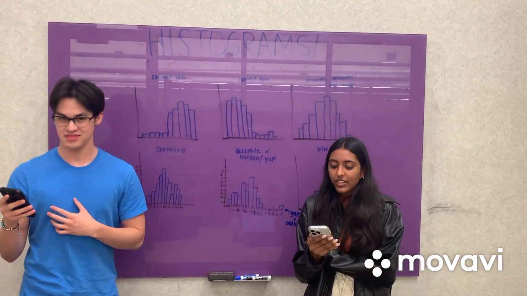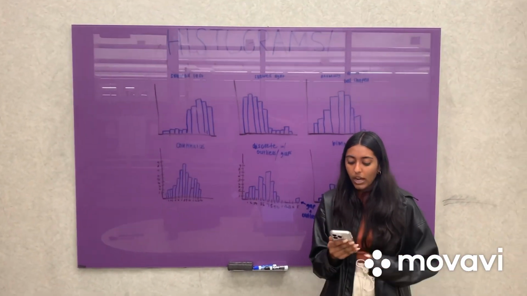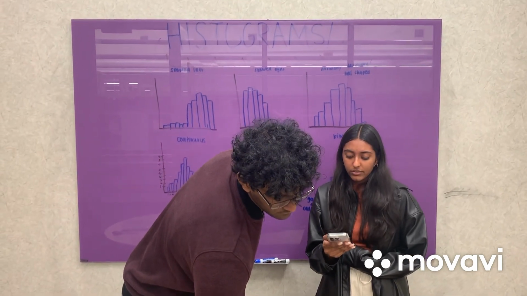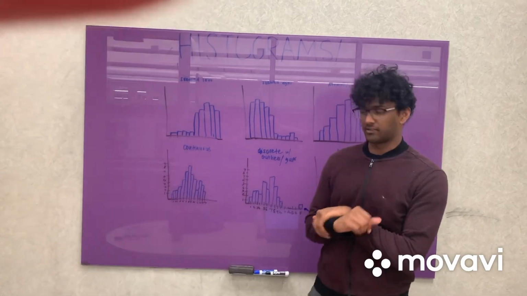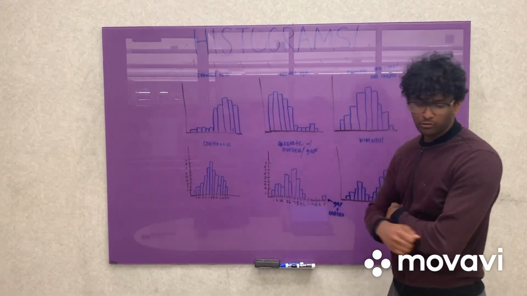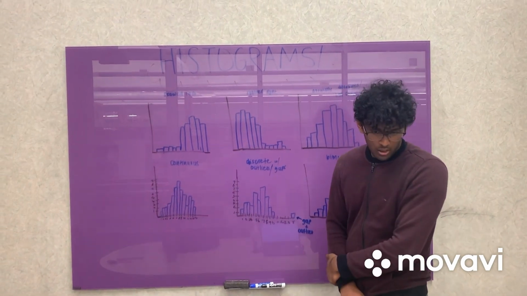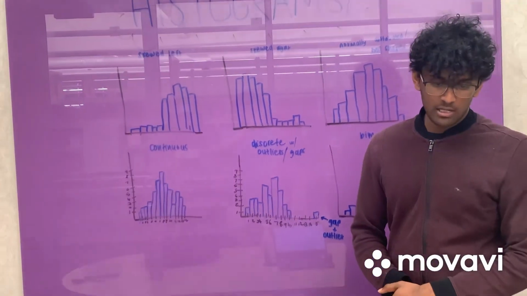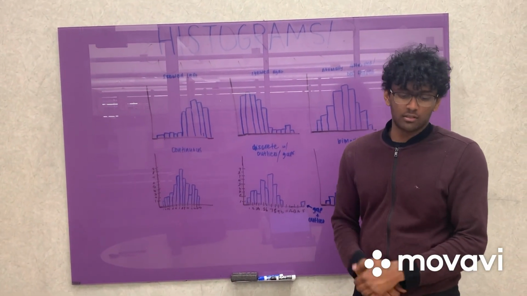The x-axis of the histogram represents the data categories or intervals, while the y-axis represents the frequency or relative frequency. Histograms can help identify outliers in a data set. Outliers are data points that fall outside the typical range of values and may significantly affect the shape of the histogram. If a value is more than 1.5 IQR away, it is considered an outlier.